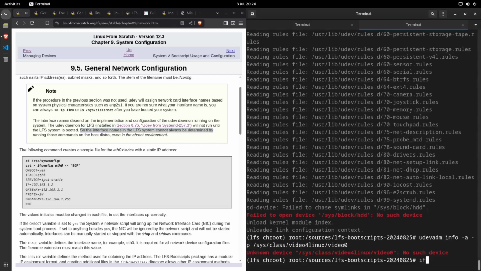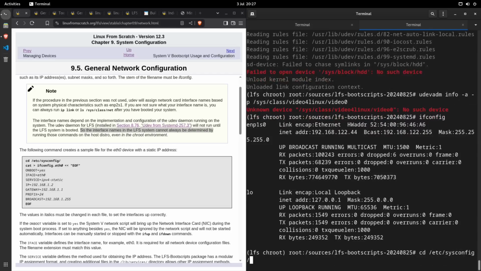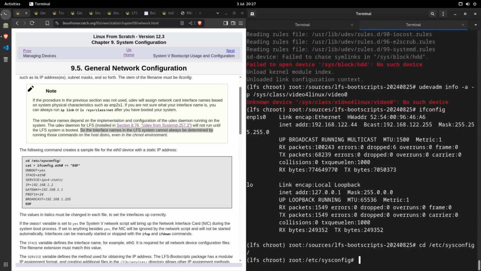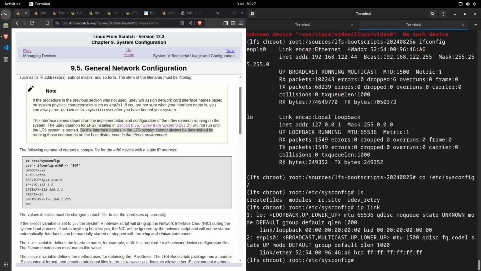All right, so what we need to do is ifconfig and then /etc/sysconfig. So that's the one we want to configure, enp1s0.